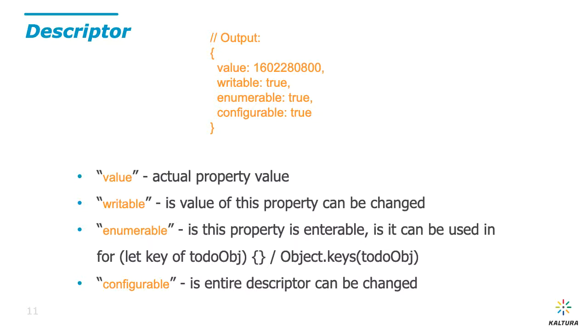Saying that, we need to remember that the object hasOwnProperty will still return true. Okay, so it doesn't change this fact. Configurable basically says if you can change the descriptor. Okay, setting the configurable to false, you're not able to change writable or enumerable or configurable. Okay, so basically it's kind of freezing. You have to define the object from the beginning. Okay, this is the meaning of the descriptor.